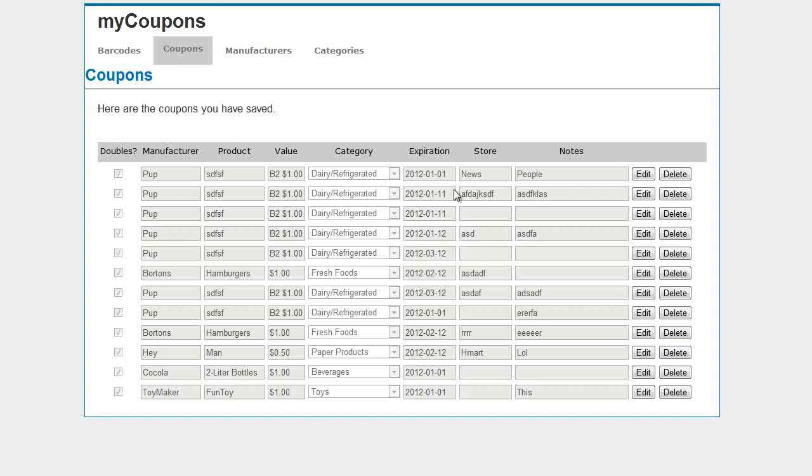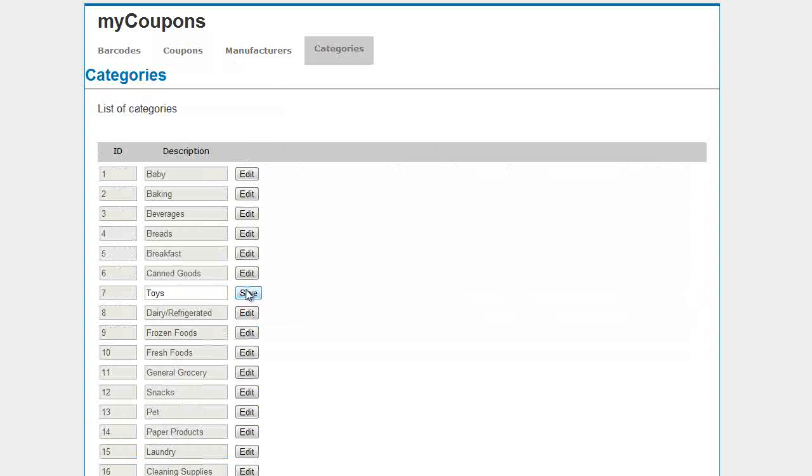Also, I was thinking about with the coupons, after the expiration date expired, just remove them from the database, and also maybe send out an email to let you know that they have expired. That would have to be done by having a script though that runs, I'd say probably once a day, maybe once every morning, to let you know which coupons have expired. Go ahead and change this back to condiments because that's what it was before.